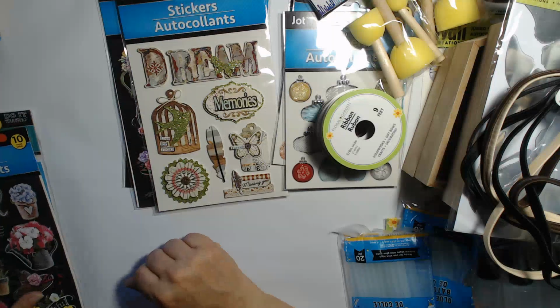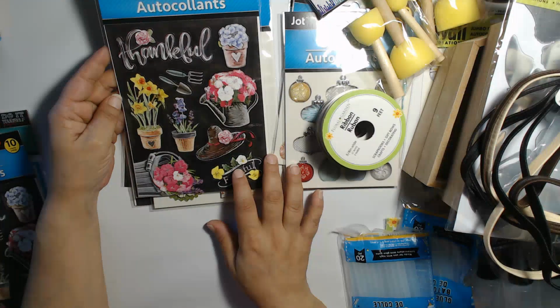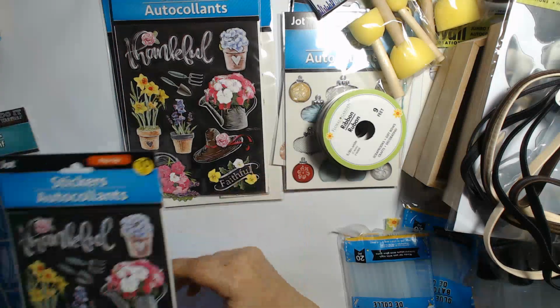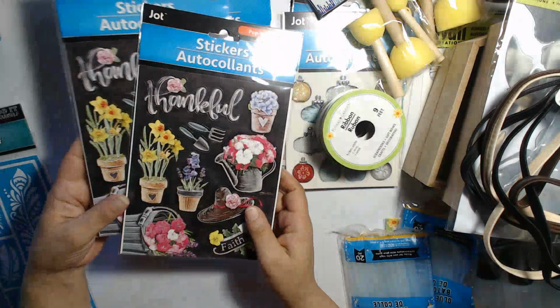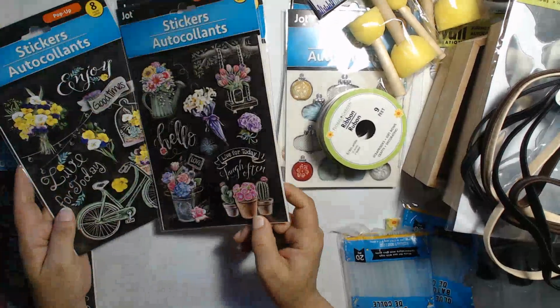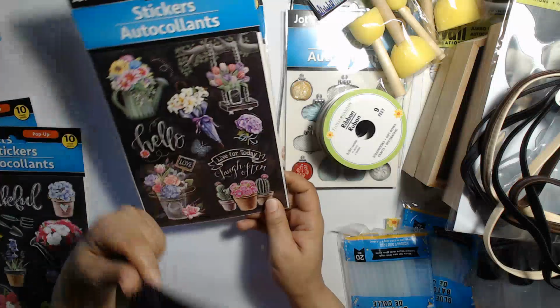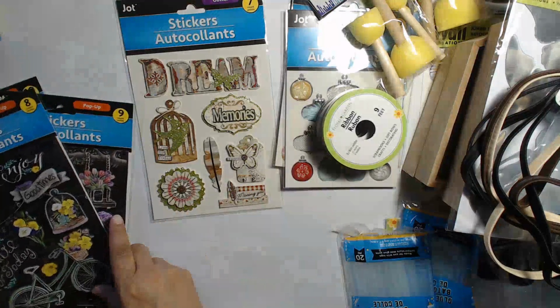So I got that. Then I got this one. This is thankful. And I got two of these. This one I did get two of. But as you guys see, I got two of these, and then one and one. I was trying to grab two of these. And then I got this one, so we'll see.